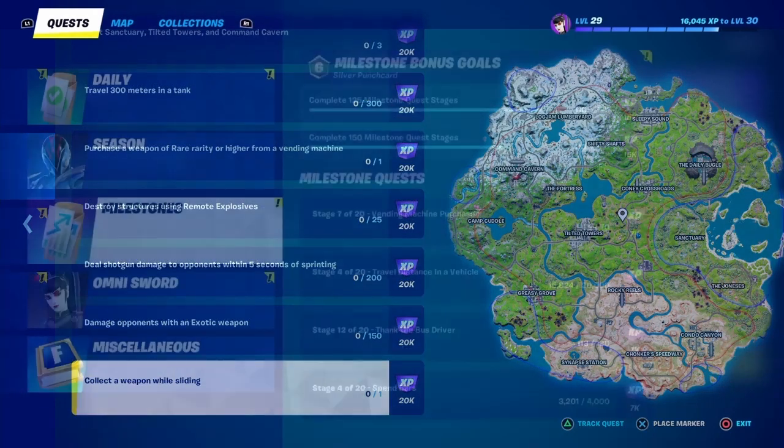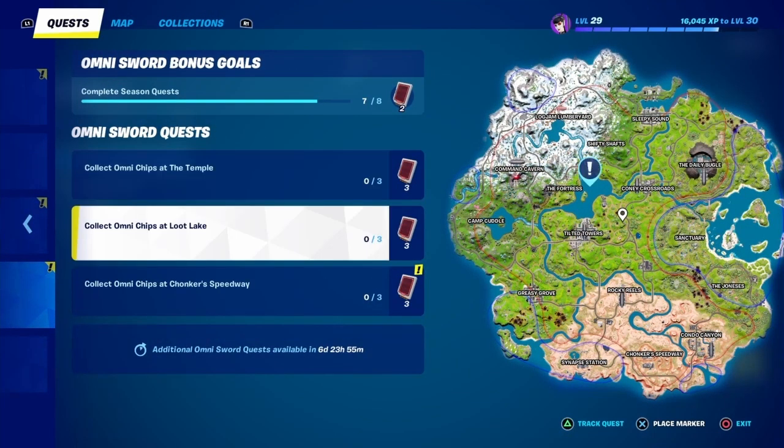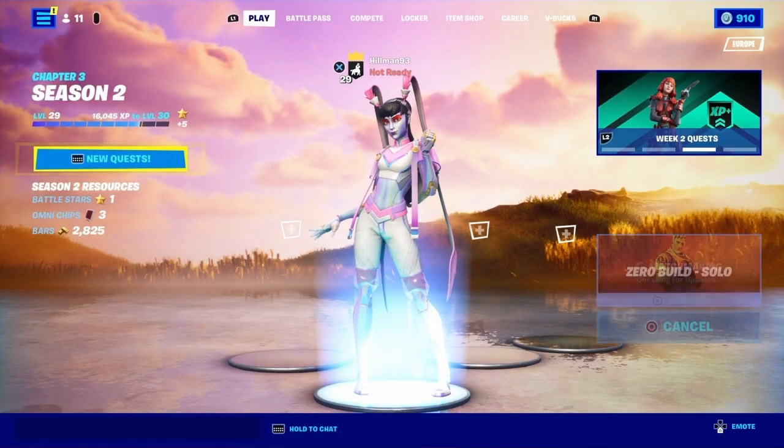And that's just once. Okay, we've also got the Omni Sword ones, so we've got to collect Omni chips at the temple, Loot Lake, and Chonka Speedway. Try and get them done the same time as I'm doing the other ones. Okay, so let's just see how these go.